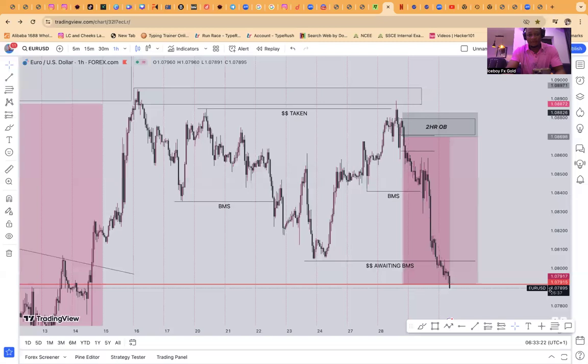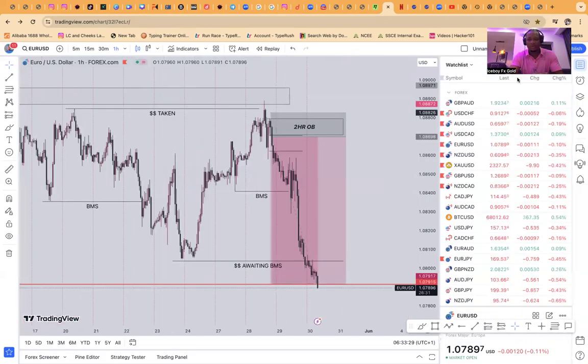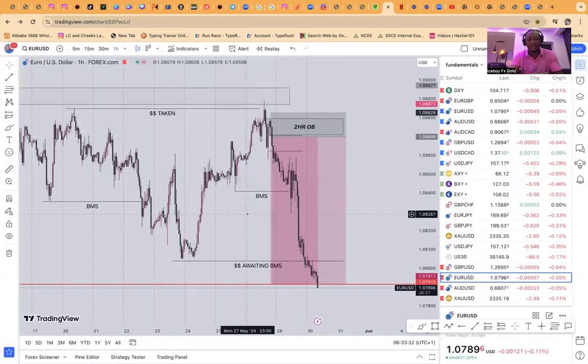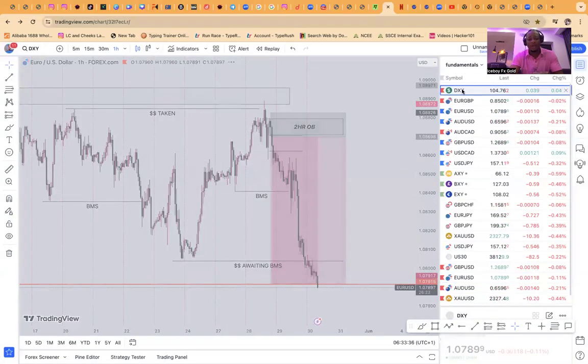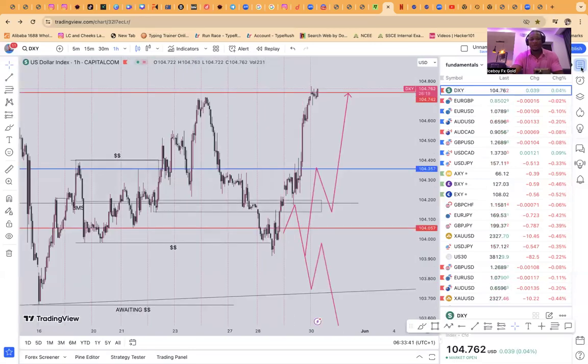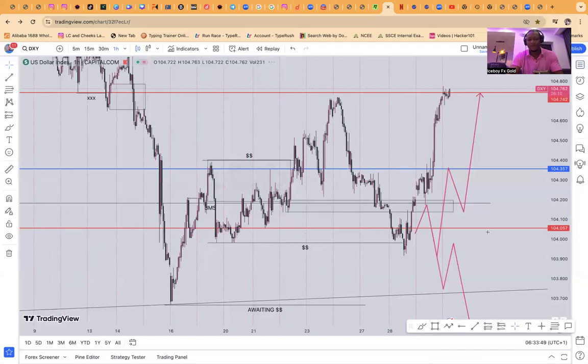E for CFX Global, bringing to you my own strategy, the SIT, sub-institutional trading. And look at what I want to show you guys. Very simple. We did our DXY fundamental analysis, and then we compare it with the news and every other thing we need to know. That is why today, when I dropped my own fundamental analysis, make sure you don't miss that. I dropped this for free.